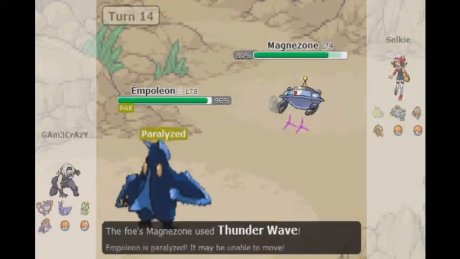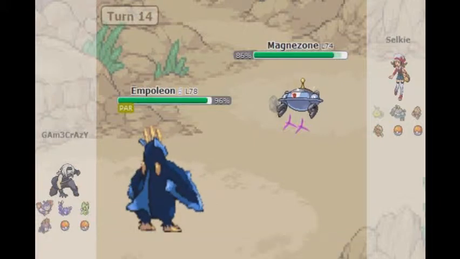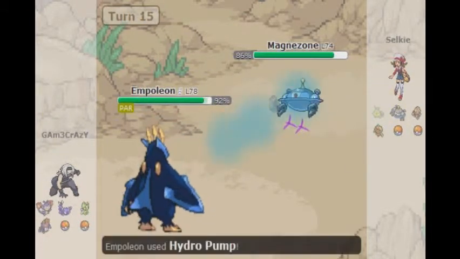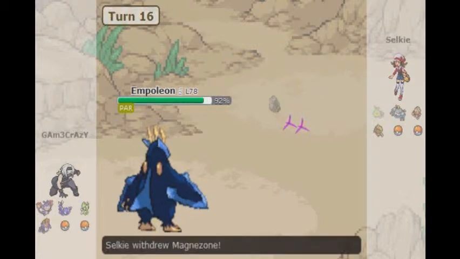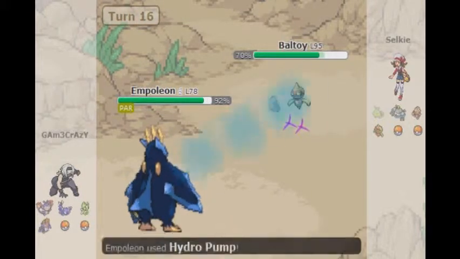Try an Ice Beam. Nothing really. It paralyzes me. It uses Hidden Power. I don't know what type that is, but it did nothing. I do a Hydro Pump and it practically kills it. And in this fight I get a bit of hacks. I use Hydro Pump again.